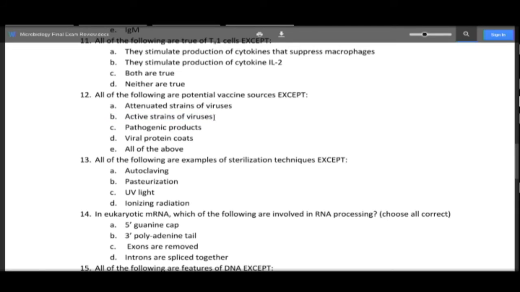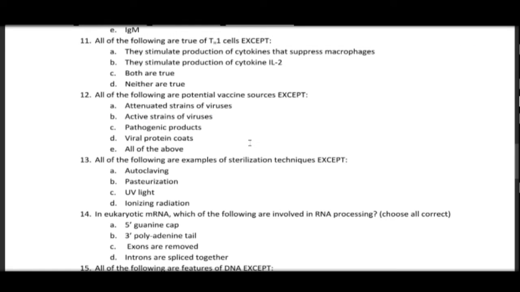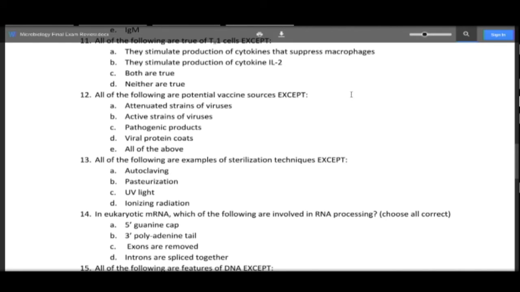So you don't want to just infect people with the active strain of a virus in full-fledged force. Attenuated is fine because that's weakened. The body can overcome that. Just the protein coat is fine because it can't replicate other viruses and cause a full-blown infection. And the products of a virus would be fine as well. The body can attack those, and they're not going to be multiplied, like if you had the actual virus continuously generating those products. So 12, the exception is going to be B, the active strain.